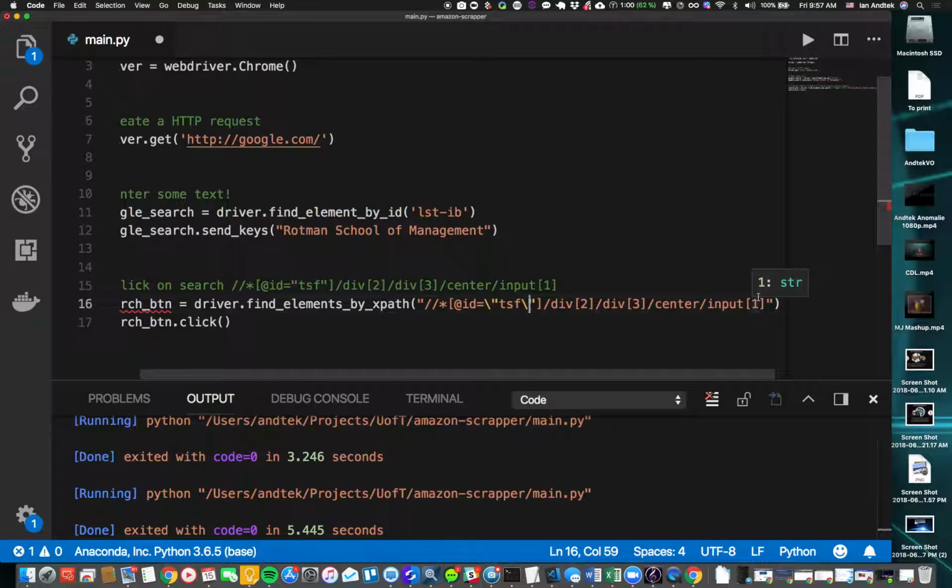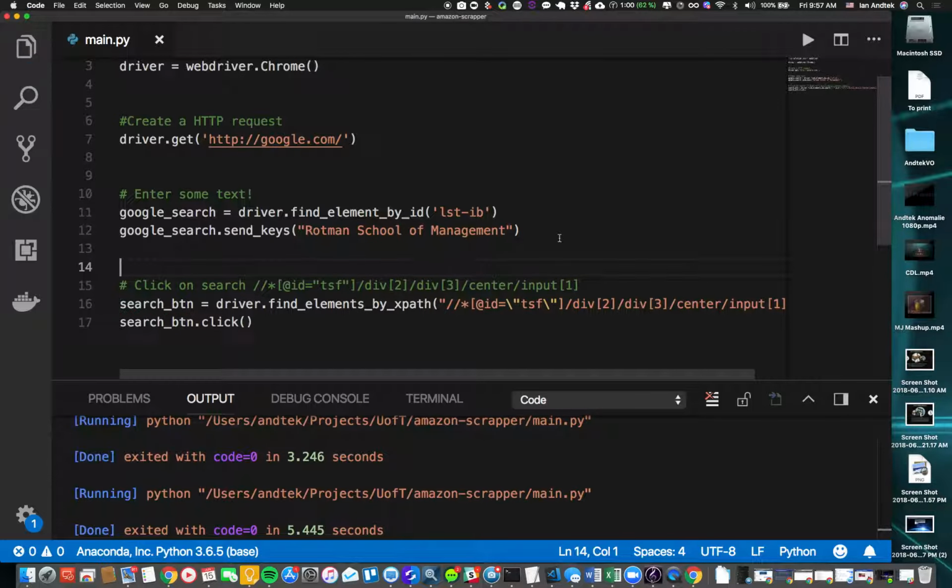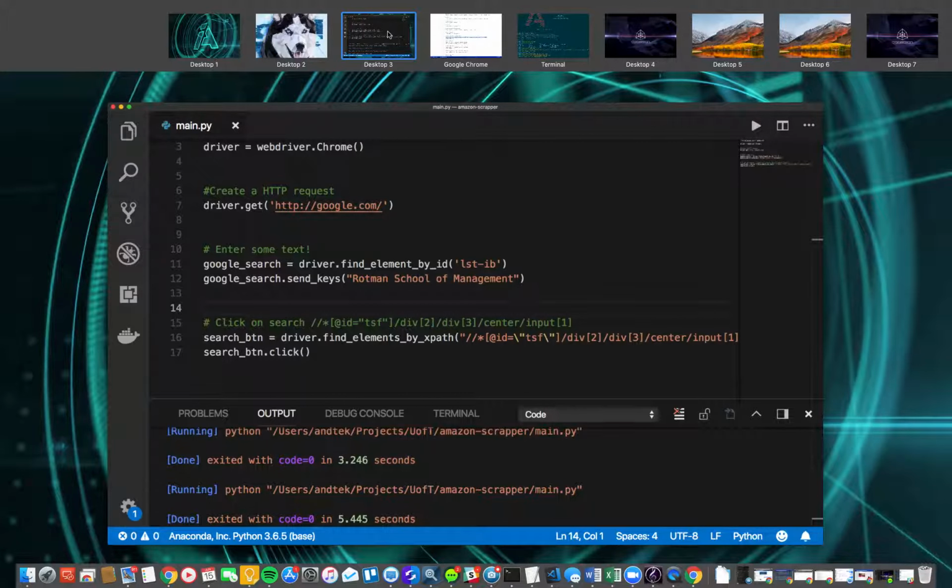So you just get the element 0 of the array. Okay, so let's see if this works. If it doesn't work, it's because this XPath is not compatible. There are many versions of XPaths. So we need to figure out how. If not, we search it right from Google, like Google search Selenium is great.